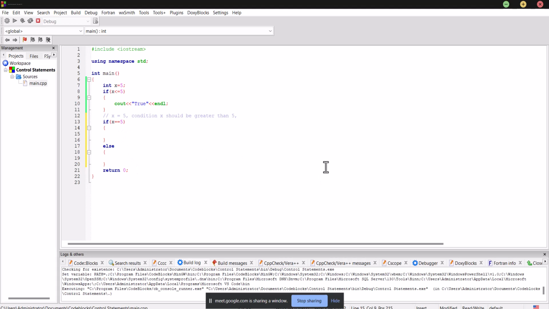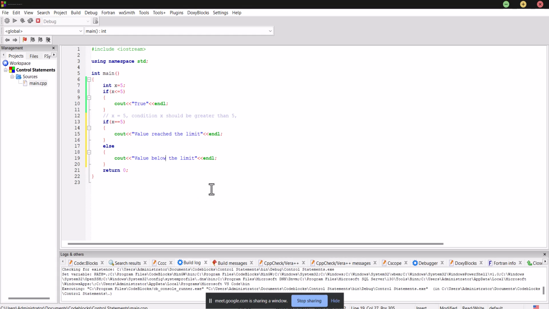We want to say if our x is equal to 5, we then state that value reached the limit. If it's not equal to 5, we want to say value below the limit.